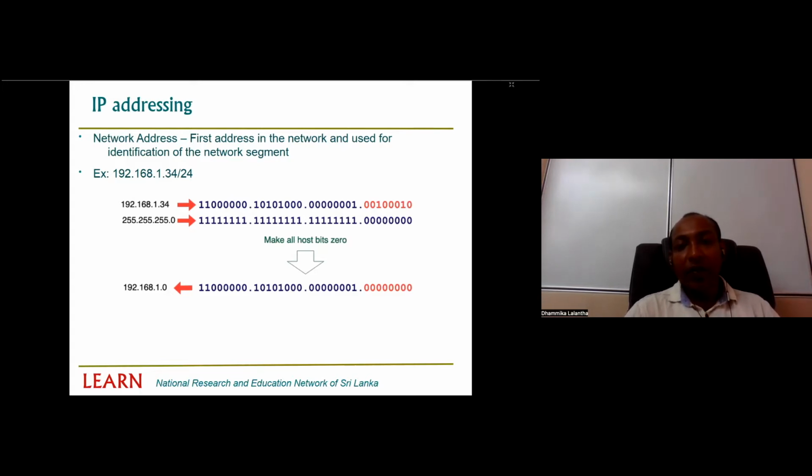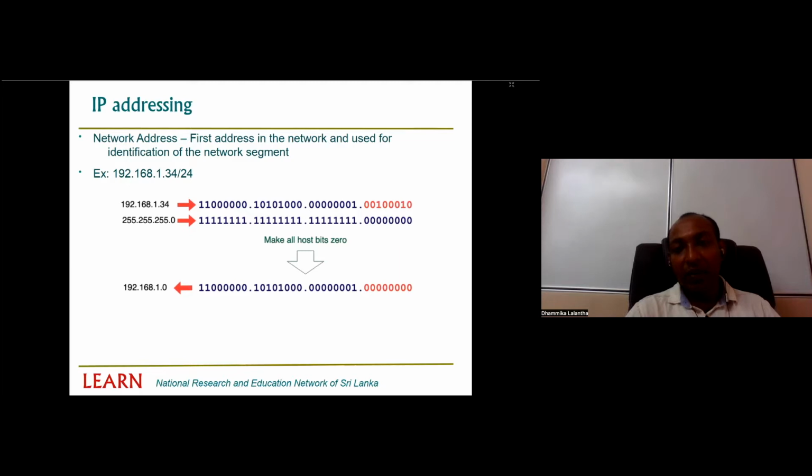Then we can identify the network bits and host bits. In this example, the host bits are the last 8 bits.